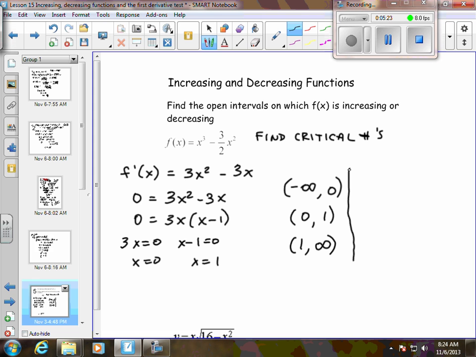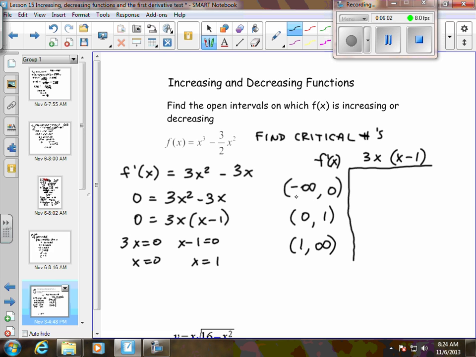And what I want to examine is the derivative of this function. If I have the derivative factored, it's easier to analyze in that form, so you can put the factors of the derivative up there. You can put the entire derivative there. It just takes longer to analyze. So at this point, we pick a number in each interval to determine whether the derivative is positive or negative.